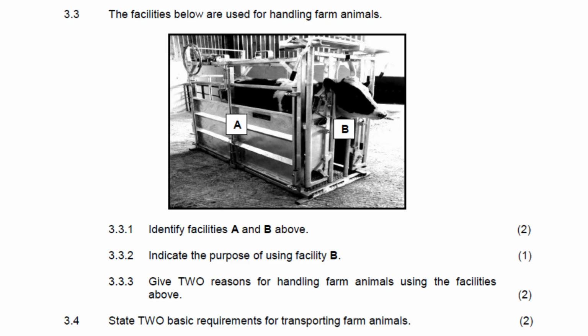But again, one of the things that you can mention there is management practices. So these can be used for procedures like artificial insemination, docking, castration, and you can think of others. And also, let's say for diagnosis or when you want to vaccinate the animals, this facility can also be used. Or when you want to check certain diseases in that particular animal, this can be used.